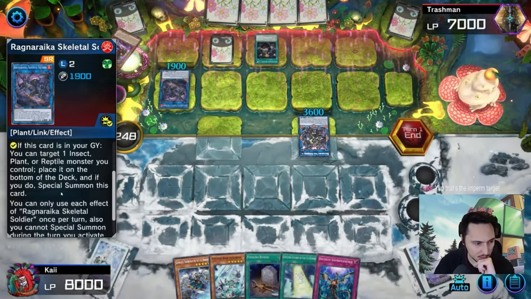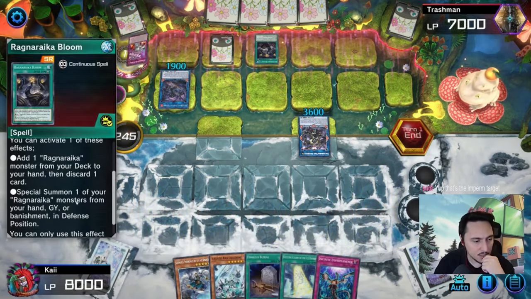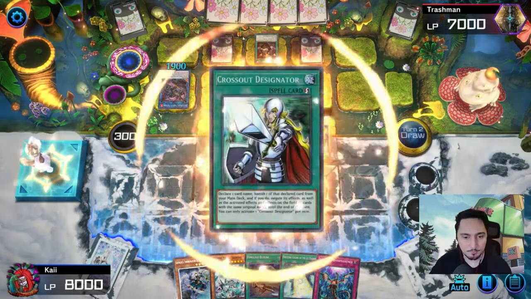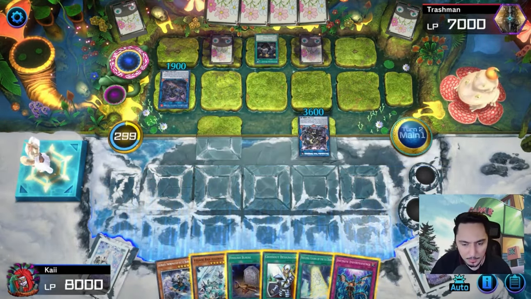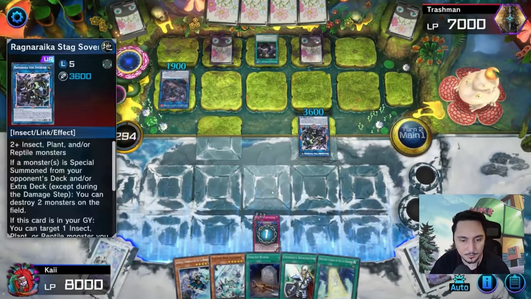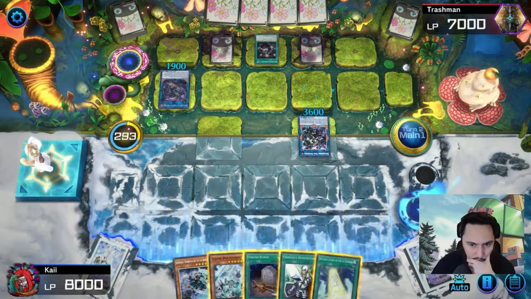He's done both of these. He has a lot of graveyard effects as well. This is only in his main phase, but he has two back rows. So let's see what we could do. Cross Out is okay. We're going to go with the main thing. So we're going to Imperm this dude. Let's see if it goes through. If it doesn't go through, we're kind of screwed. Yep, it's gonna go through. Nice. So we negated that.